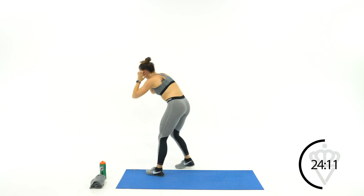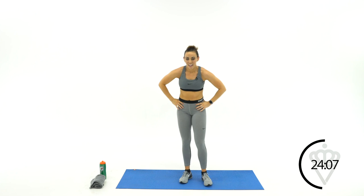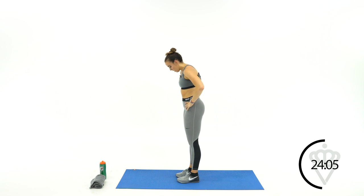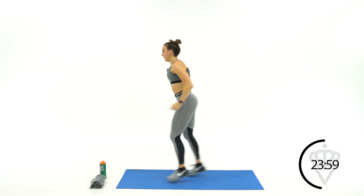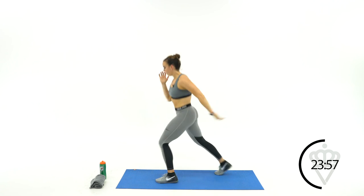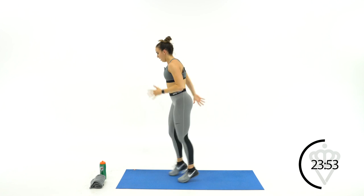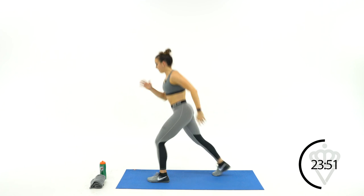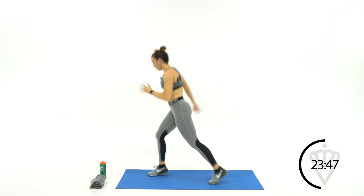Whew. All right, back to those split jumps. You're doing okay? All right, feet together. We're starting with the feet together. There we go. 3, 2, 1, split them out. Let's go. Stay right in between your feet. Now go wide close, wide close.